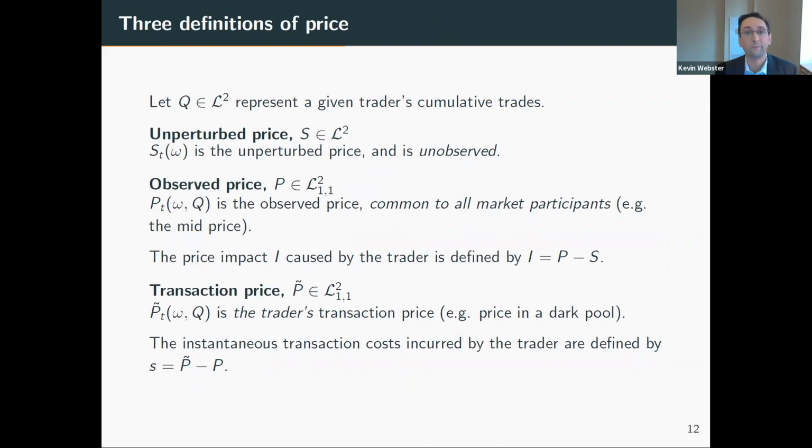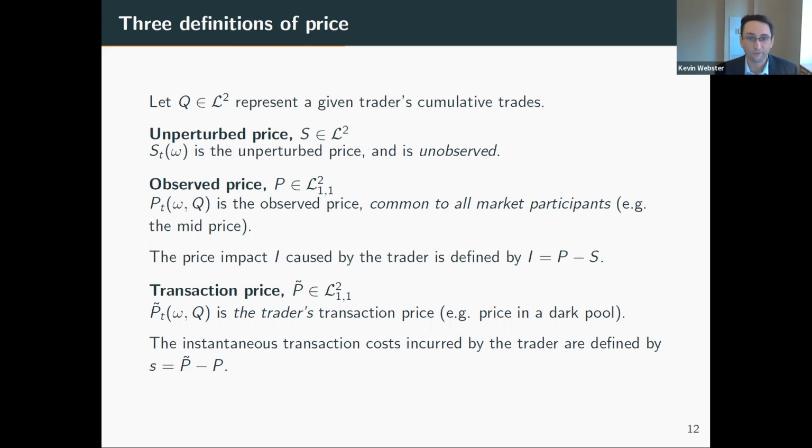Once I have these spaces, I can define some variables of interest. The first variable of interest is my position Q, and its derivative or its variations will represent my traders' trades. And then as is customary in microstructure, you don't have one single price, you have multiple prices depending on what you're trying to achieve. I'll start with the observed price, which belongs in the space of functionals.